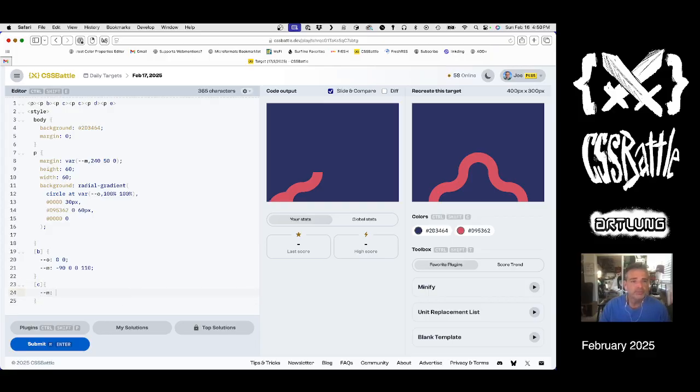And this next one, we only have to change the margin, so minus 100. And I've got 2 C's, so I don't need that.